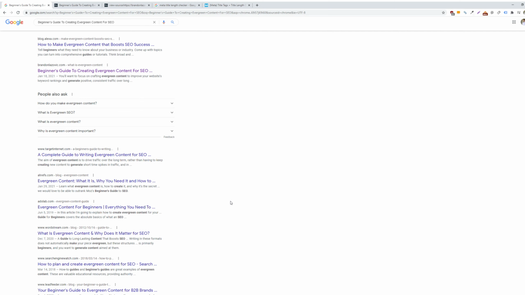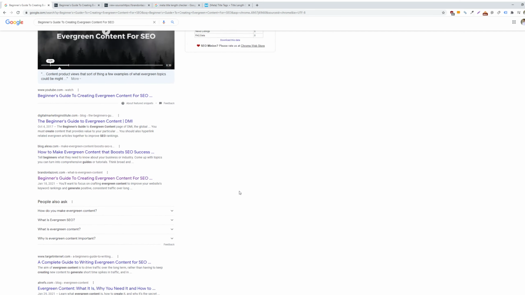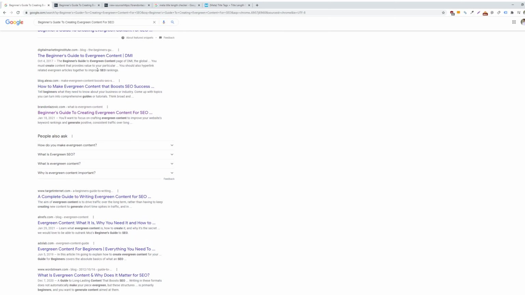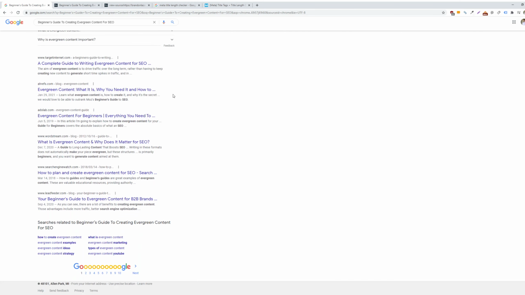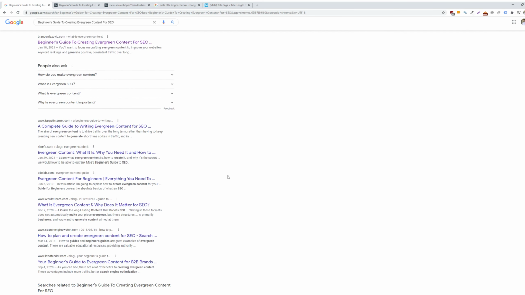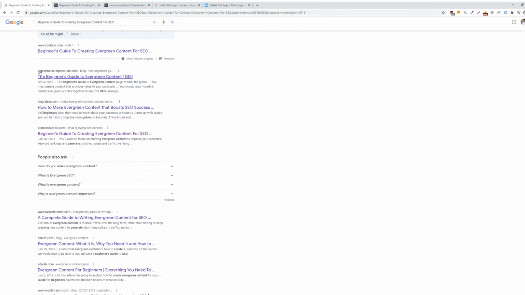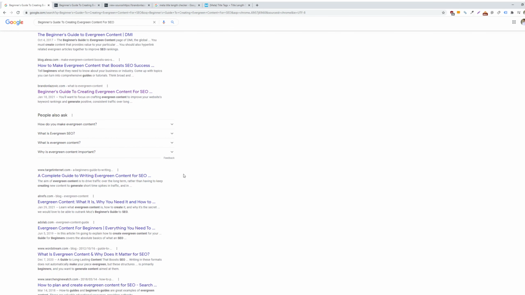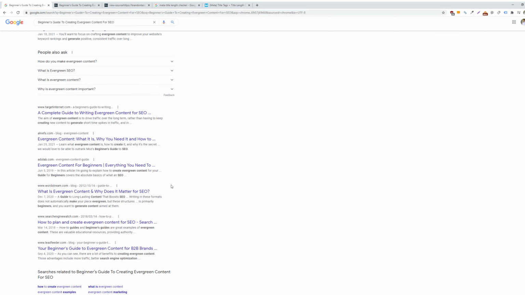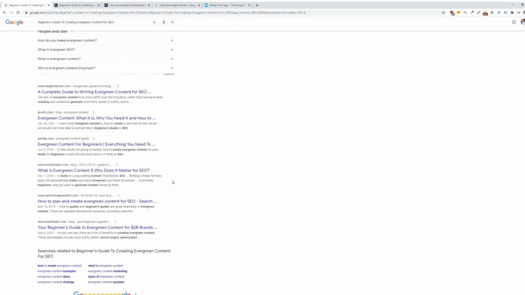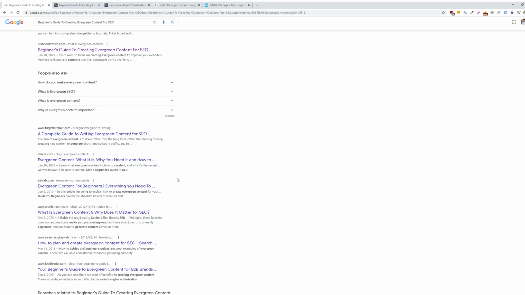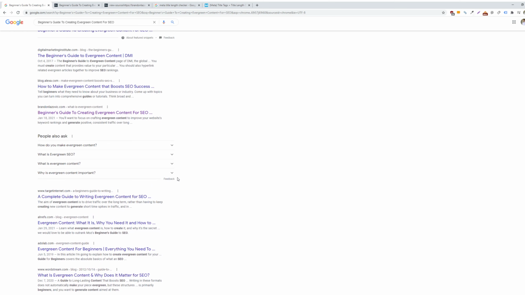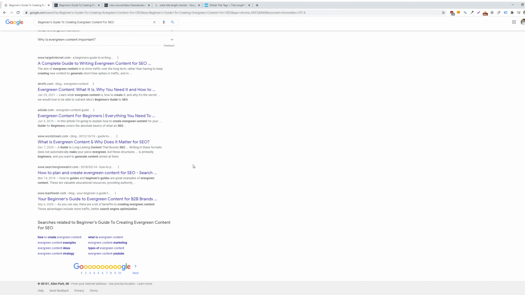Or even just standing out from the search results competitors. So as you'll see, a lot of these similar results target, Beginner's Guide to Evergreen Content or how to make evergreen content. And it can be very easy to get lost in all these different search results where they all kind of play upon the same pain point or have very similar verbiage. So trying to do things to make your meta title stand out, whether it's saying like the ultimate beginner's guide to evergreen content, or even using special characters or parentheses and brackets to just make it stand out more can really influence click-through rate that way.